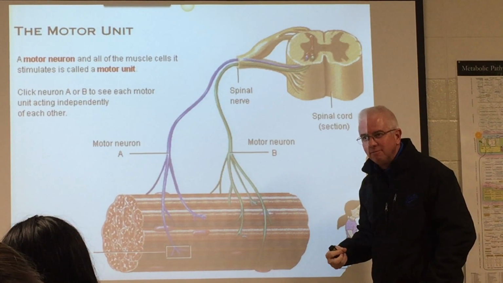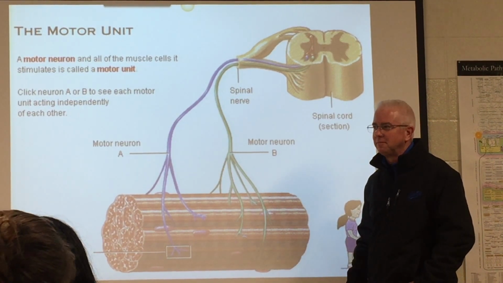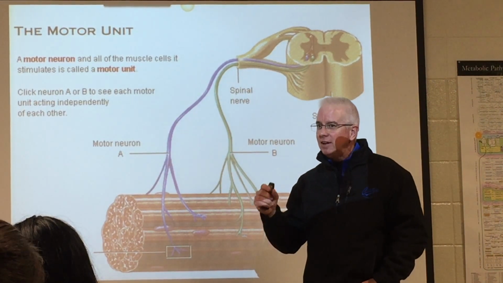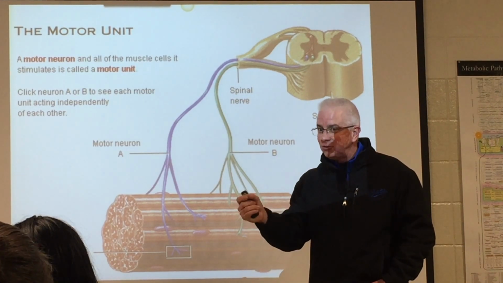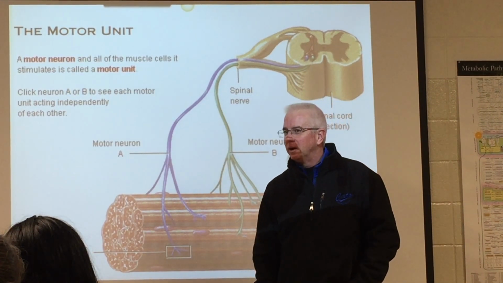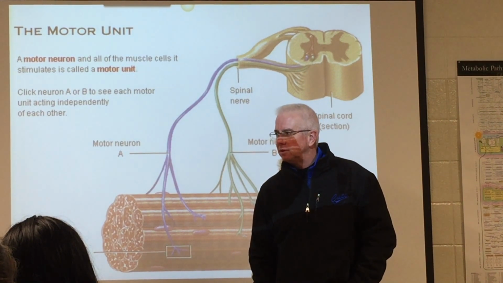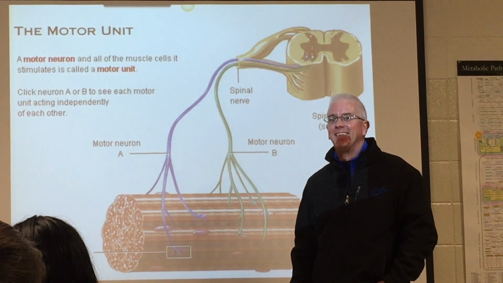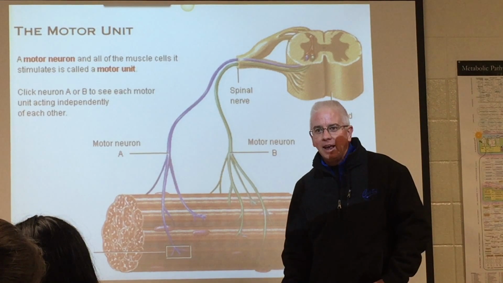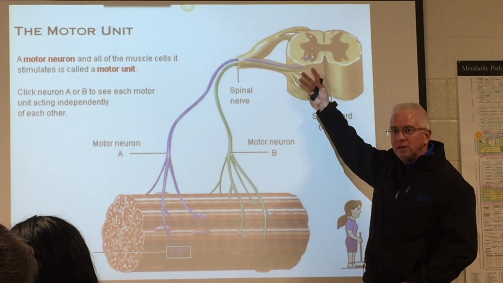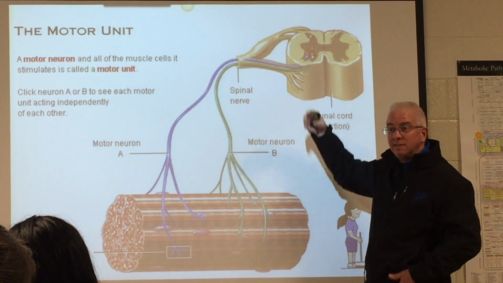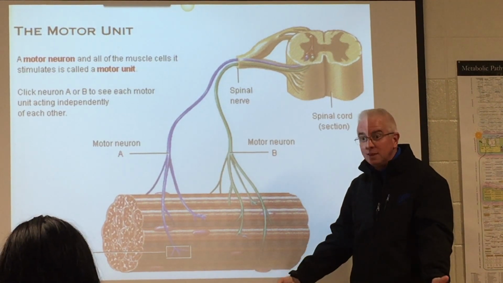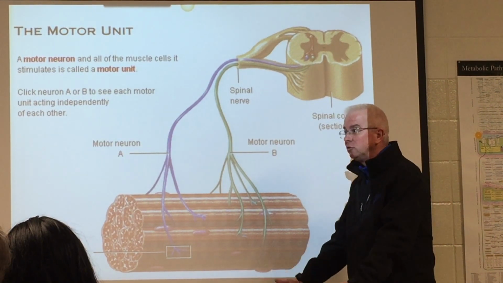Can you explain that? How would they be more sensitive? Resting membrane potential. Yes, you would have a slight difference in resting membrane potential, and we know that's true. What else? Why would they have a difference in resting membrane potential? They have more sodium, potassium voltage ion channels on the axon hillock. Yes, that's exactly right. It's a differentiation in the protein content of these neuron cell bodies. Some of them are ready to go. It's easier to get them to threshold. Those will be the ones that go first. You'll use those to lift a lightweight.